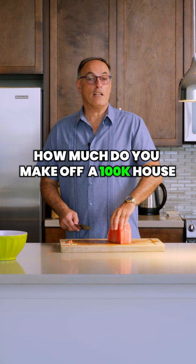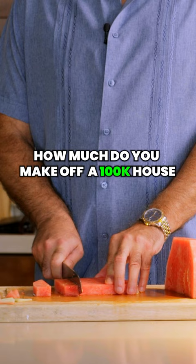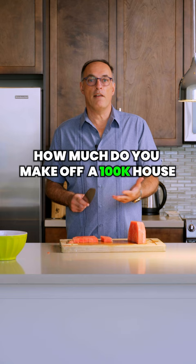So what does that mean? That $1,000 is gonna pay for your property management company, so that's about 10%. Then it's gonna pay for your insurance, that's gonna be about $65 a month, $500 for the mortgage. And then you're gonna be left with a little bit of money left over, which is gonna be your net cash flow. And that amount of money is around $235 to $250 a month for that rental property.